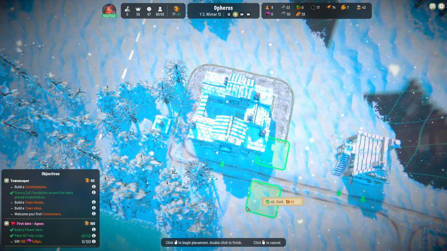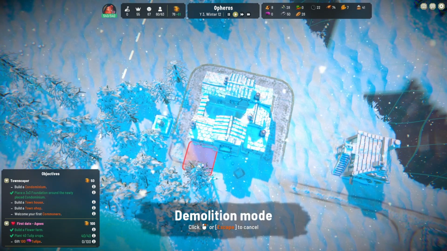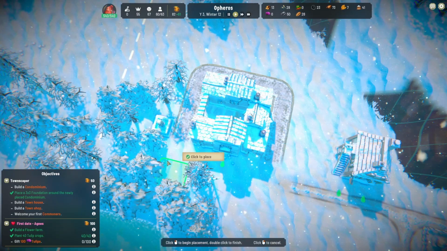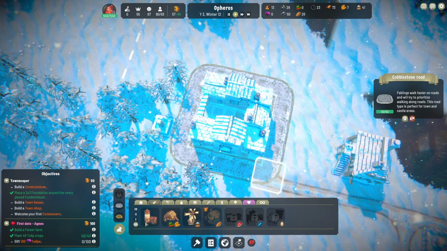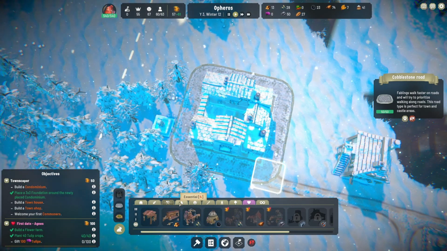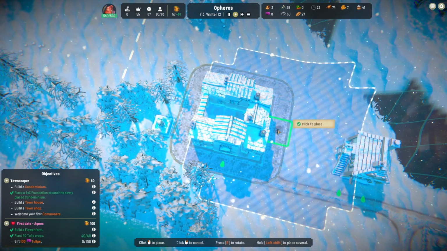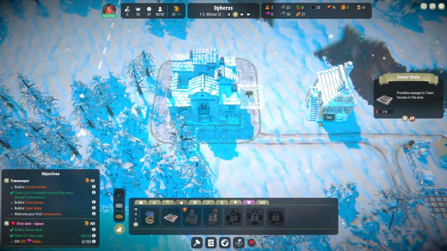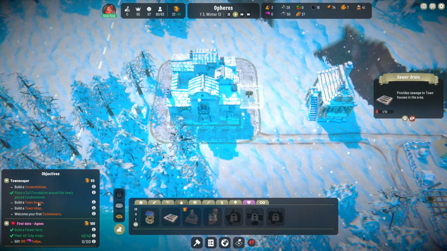I want to put that all the way around there, and then we want to demolish the path that is there. And we'll lay in a cobblestone path along there. Okay, so that's that. What else did we need? Oh yes, a sewer drain. I guess we can put that there. That should be okay.